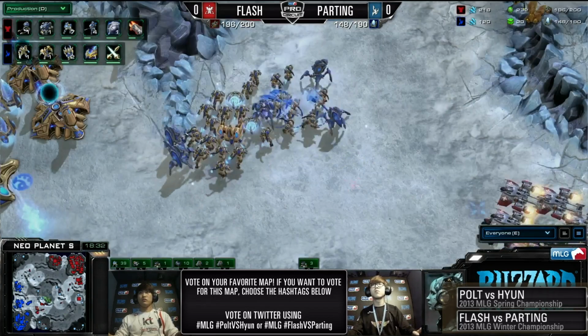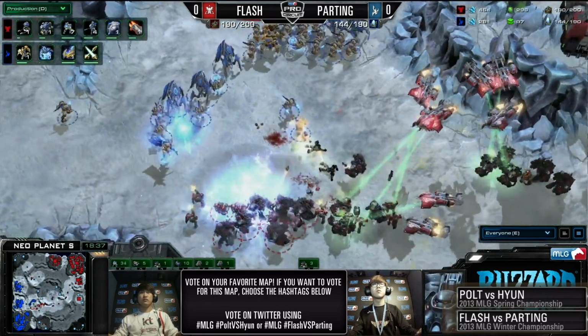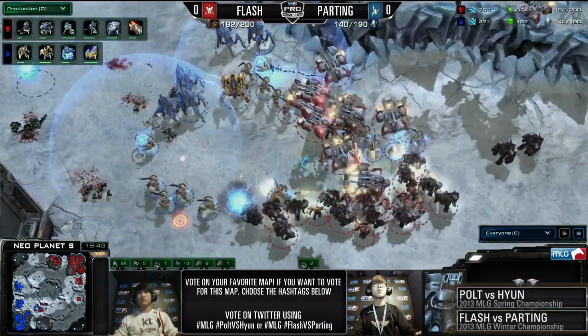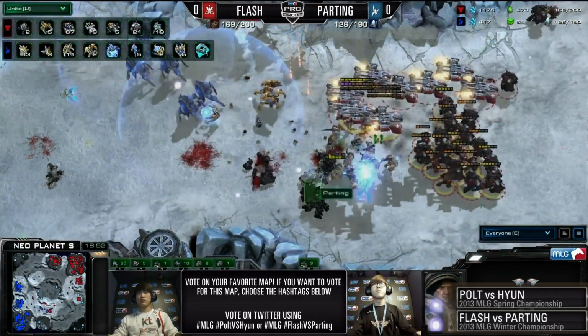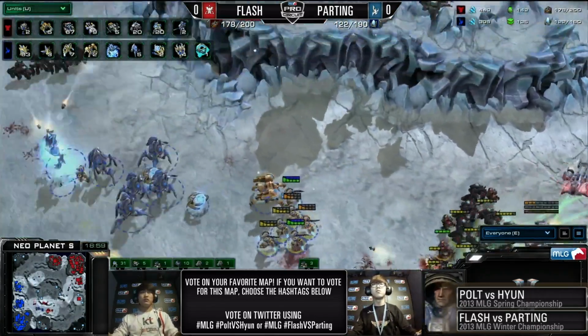Parting seems like he's always a little bit on the back foot here, trying to barely stay alive. Another Storm going onto the Marines and Marauders. Another Storm. Great Storms here from Parting. Now he's choosing to engage with an Immortal in here as well, but Flash can just kite away all day long. Has about 70 medevacs above this bio army, not even messing around with keeping those bio units alive. And the Vikings lurking overhead, looking out for those Colossi.